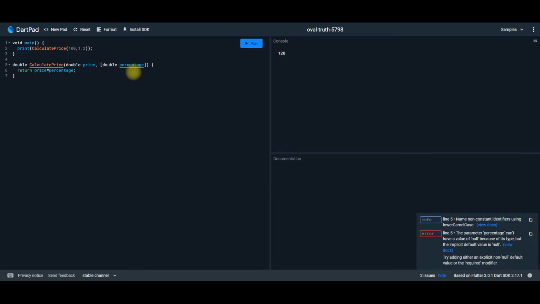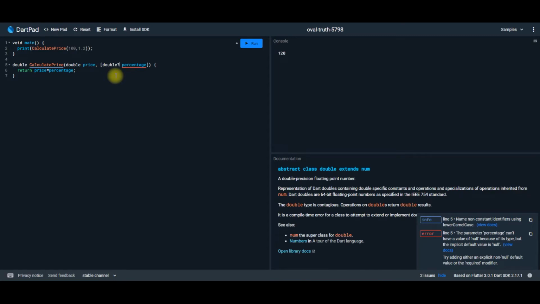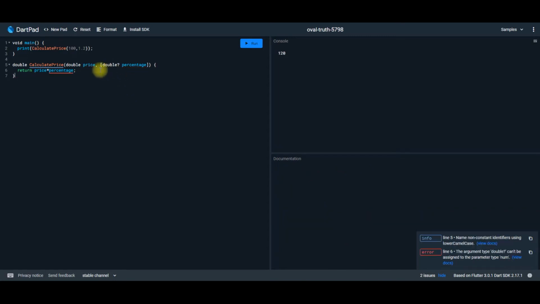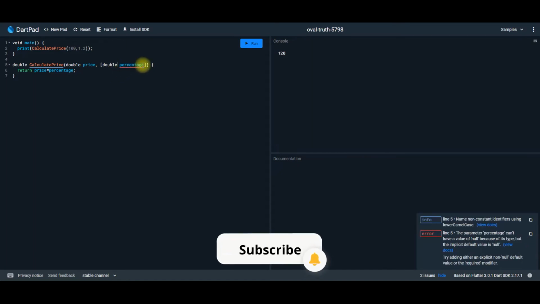For instance, if this would be like a null value, which is also possible, if you do it like this, then it's a null value, then this will give an error saying that it can be 0 or null, and then you have issues. So how can you solve this? You can give it a default value. You can say, okay, by default this is 1.2.